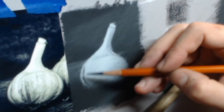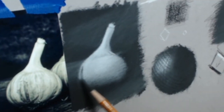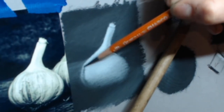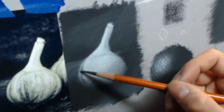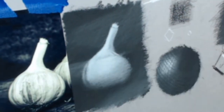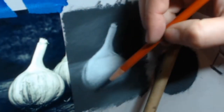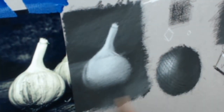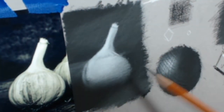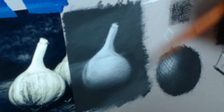Patience is truly a virtue, and if you are rushing through your drawing, you will not be able to achieve what you want. It's good to understand that. If you really want to skip through, no one's stopping you. Just know, though, I took approximately an hour on this drawing. For you, it may take longer, especially if you're not as comfortable controlling your materials. As for the rest of the video, sit back and enjoy.